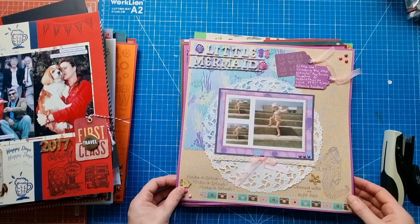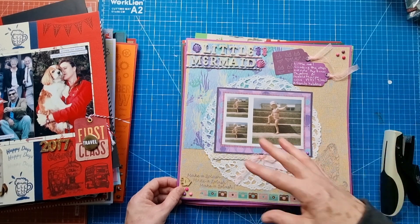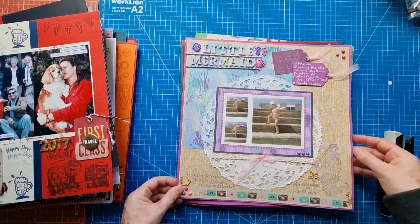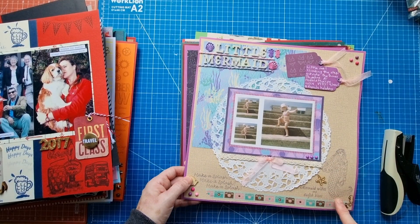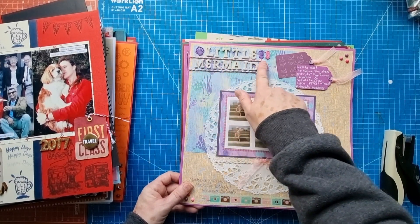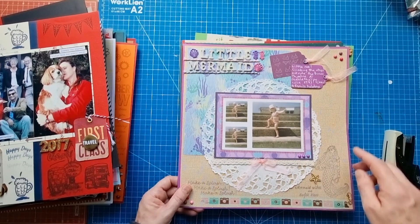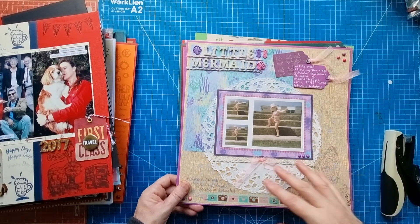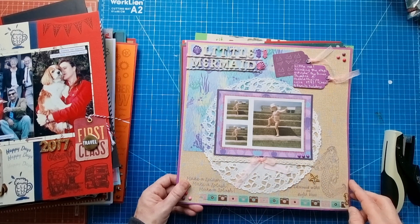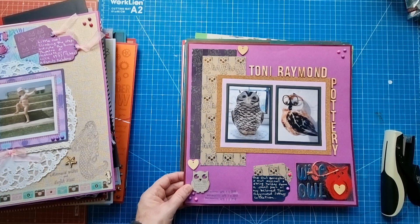This is me at the seaside at Mablethorpe in Lincolnshire - colors I probably wouldn't normally use, but because it's me as a little girl in my little bikini, I've used this under-the-sea themed patterned paper. There's texture cardstock, a mermaid stamp, washi tape, enamel dots, wood pieces, another large doily, a foam alpha, and some masking tape to create lines for the writing. There are sea-themed embellishments, punched-out tags, stamping, eyelets, and ribbon. And there's an ocean-themed paper with enamel dots, lace ribbon, and a little bow - 'Mermaid Wishes and Starfish Kisses, Make a Splash' - that came free with a magazine.